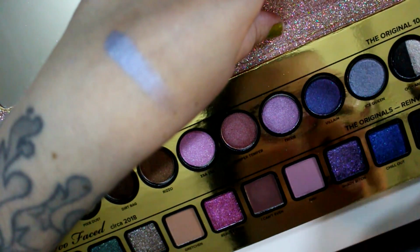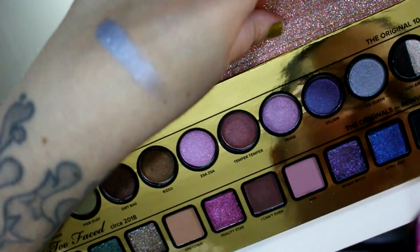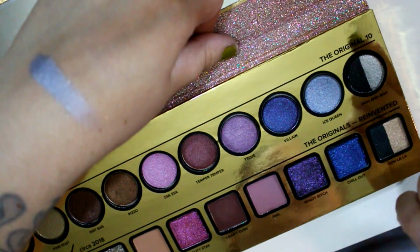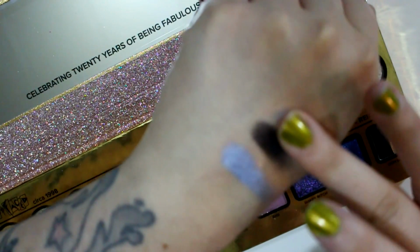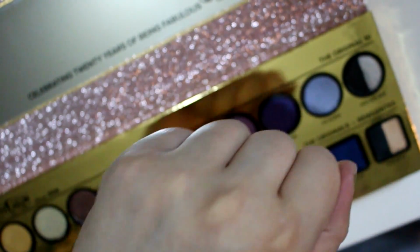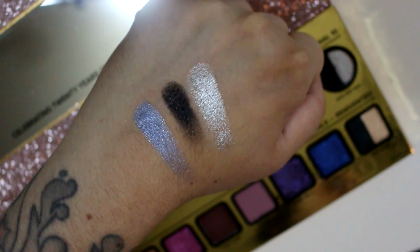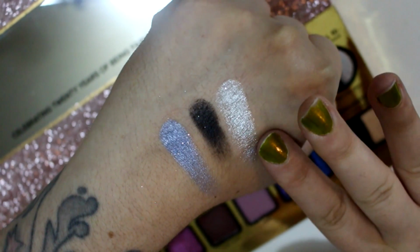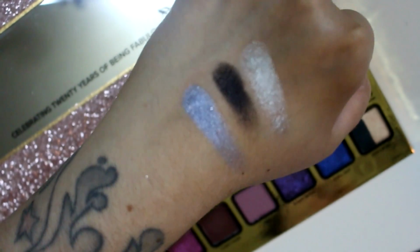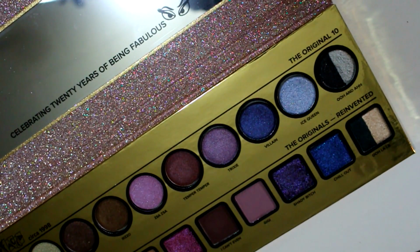Wait, is this matte black or is this black with silver sparkles in it? I think this kind of has silver sparkles in it, but they're not really transferring that well. And then the silver, and now my phone is ringing. Okay, sorry about that. So, I remember this silver swatching better when I had the single. I guess you just have to do 2 coats of it there. But that duo was my go-to smoky eye. The silver was always super aluminum foil metallic, and then the black was always nice and dark black. So those are the last 3 on the top row for the original shadows.